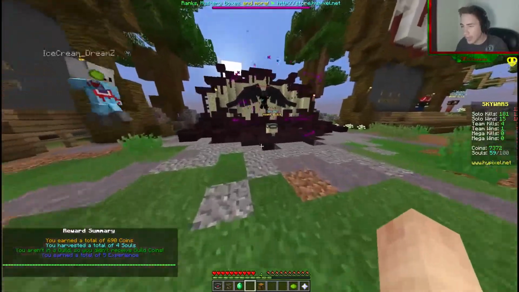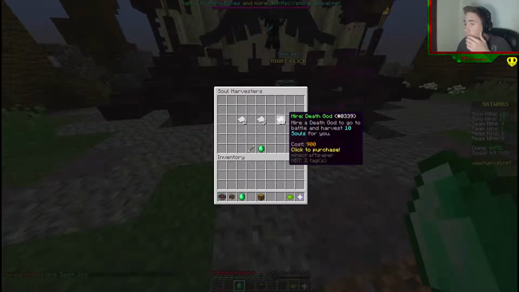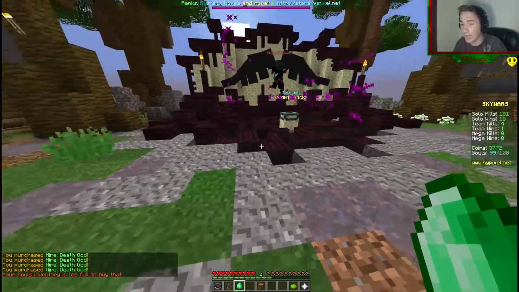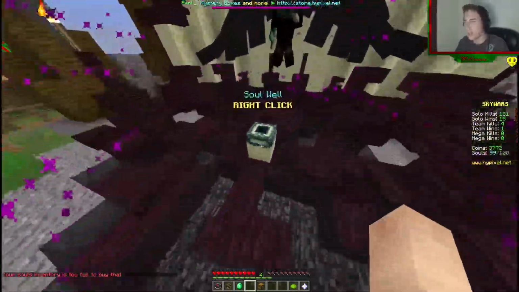We did the 2 quests. Let's go into the shop. Let's get some soul harvesters in here. And all we have to do is we have to go a boom. Boom. Boom. Okay, we have 99. Can I do that? Oh, I can't. Your soul inventory is too full to buy that. Oh my goodness. Okay, let's hit up the soul well.